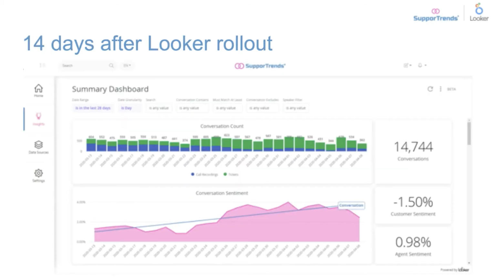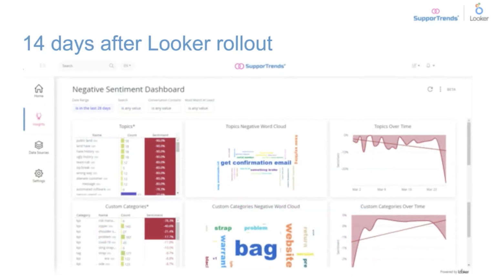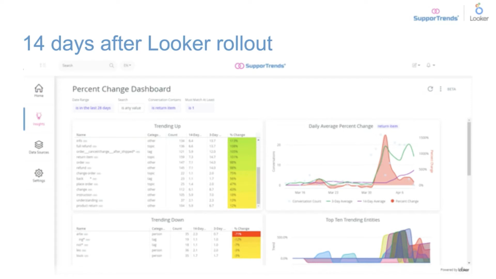So 14 days after we decided to work with Looker, our dashboard had changed from what you saw a few minutes ago to what you see here. And this was actually within our trial period. We had completely transitioned over to Looker and deployed it to our live production environment, which was certainly a surprise for us. And it was probably a surprise for the Looker team as well, because we were able to work through it so quickly. So the discussion for us about buy versus build, it wasn't really a discussion. We always knew that we were not going to build our own visualizations long term.